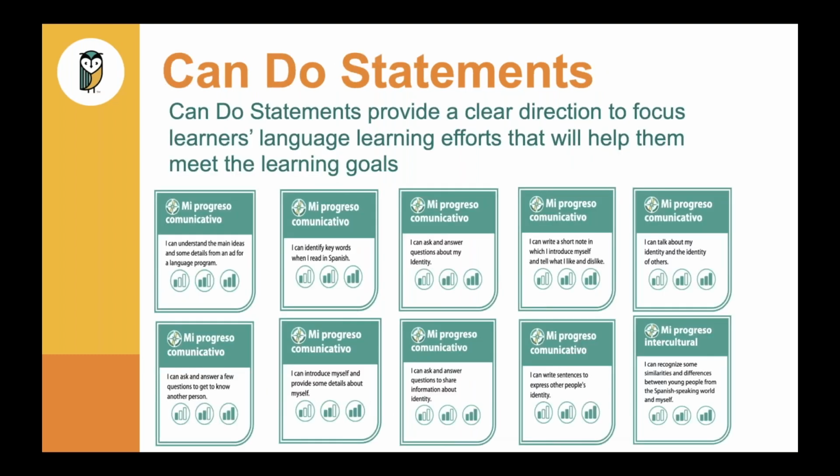So how do the can-do statements fit into all of this? The can-do statements provide clear direction to focus language learning efforts that help students meet the learning objectives of the unit. The can-do statements are modeled after the NCSSFL-ACTFL can-do statements, but they're customized for the unit that's being taught. The can-do statements break the learning goals into small, manageable learning chunks and allow students to reflect on their progress towards their language and cultural goals.